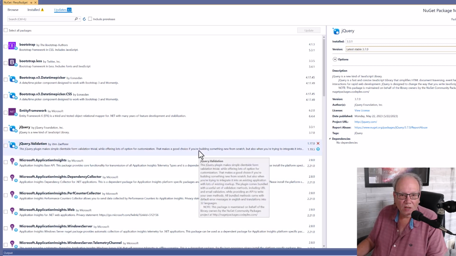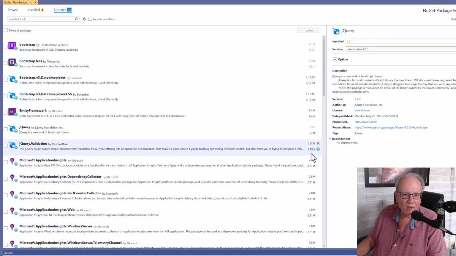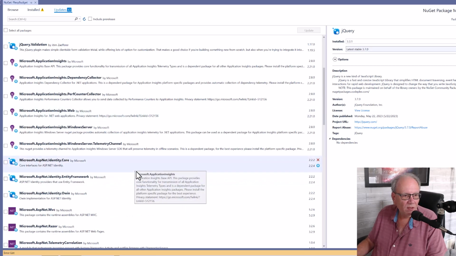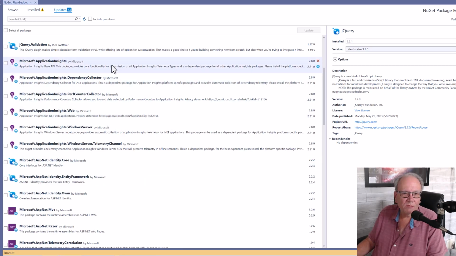And there's jQuery validation. Again, it's a very minor upgrade by the looks of it, but again, you want to update it, make sure everything's running okay. You want to make sure that you haven't generated any new errors or warnings in your code, and be sure that everything's still okay. Now, your Microsoft packages are always a bit of a tricky bombshell. Okay, I do know that Identity Core, you can upgrade this one. It's pretty safe. Again, upgrade it, test it, make sure it's okay.